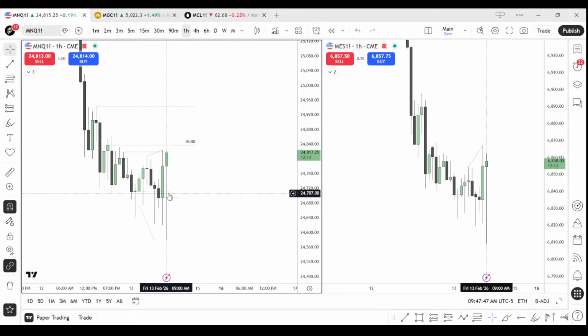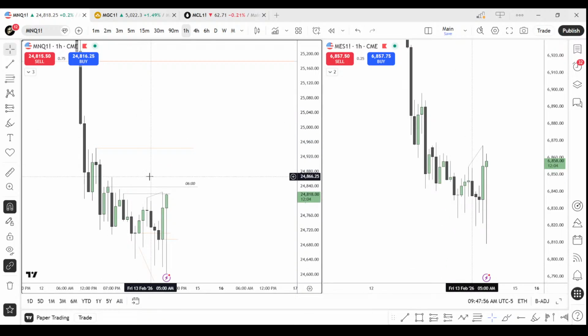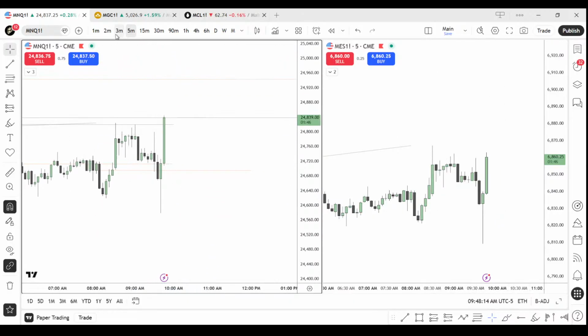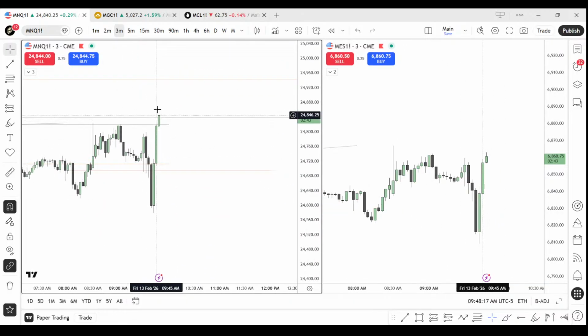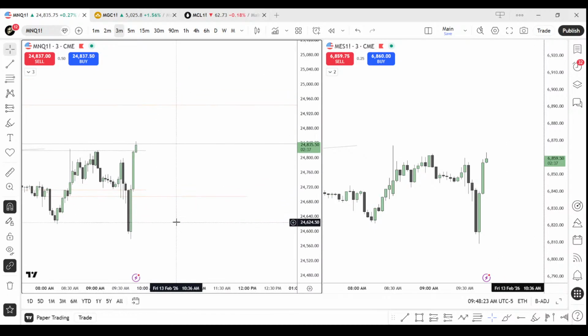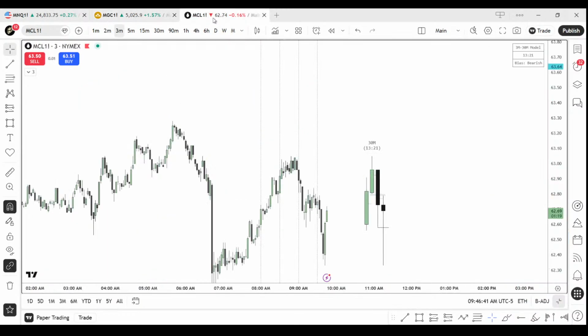Let's see, but we are not going to touch anything till the 10 a.m. open. If we do catch these highs before the 10 a.m. open, then we are going to look for bearish with confirmation. Maybe we are going to trade a 1 hour 5 minute order TTFM, but you need to wait till the 10 a.m. open. That's the thing. Look at this. The highs are very near, but we'll definitely take it. We need to wait till 10 a.m.